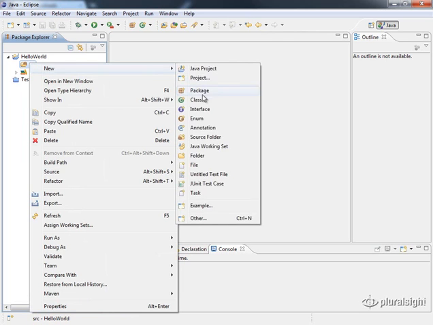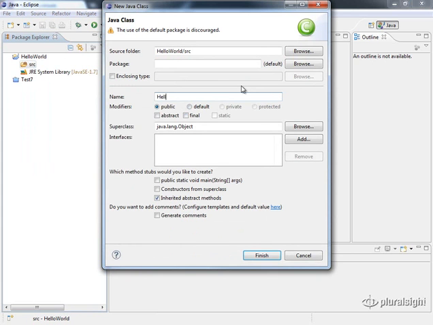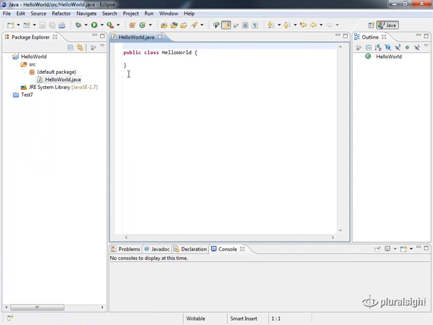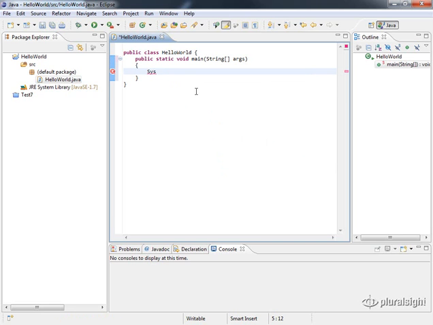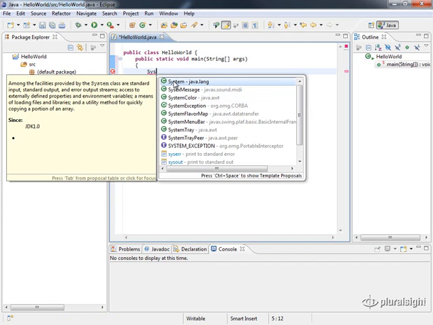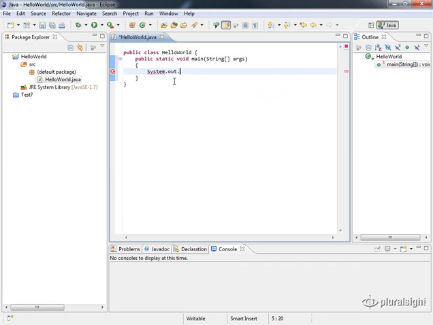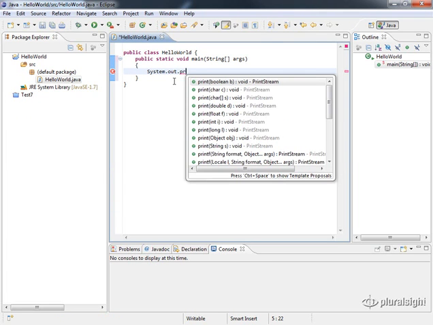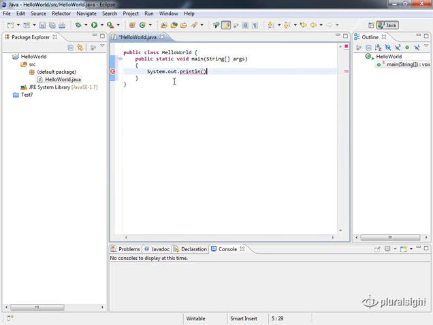We can easily add a file to our project by going to New and then Class. And then we can create our class. We can create a Hello World class. And then from here we can create our method. And you can see as I'm typing here, if I type in SYS and hold down the control key and hit the space bar, it's going to give me some auto-completion here. And so this is kind of useful when using Eclipse. You can just select System here, and when I hit dot, it's also giving me auto-completion. And again, with the print line, I can always hold down Control and hit space. You'll get pretty used to doing that inside of Eclipse. So now I can choose println and I can print hello world.